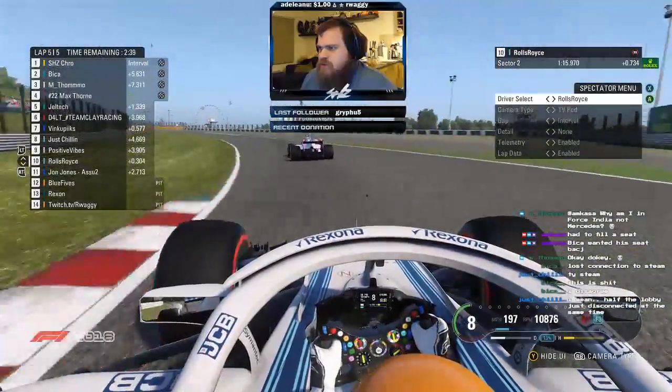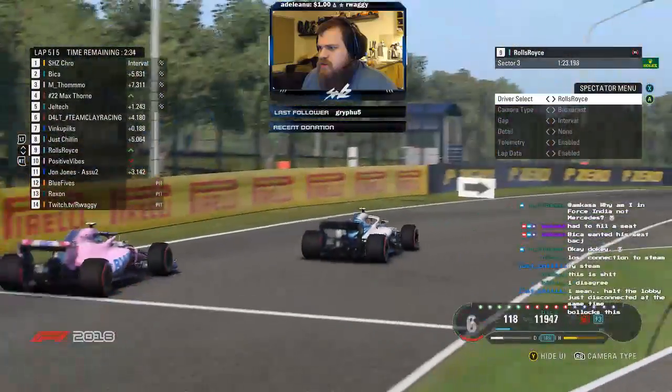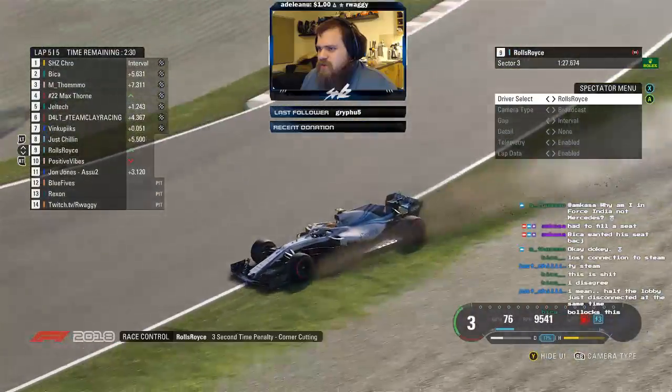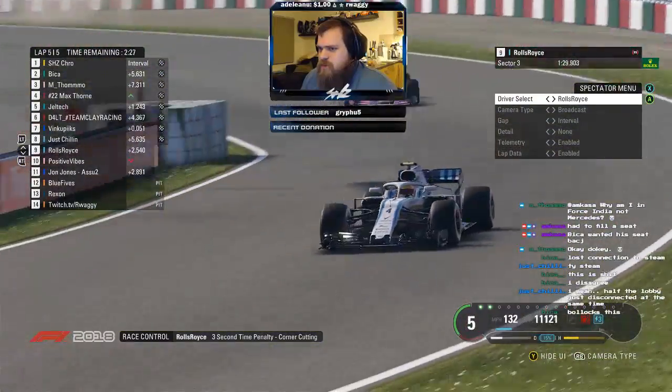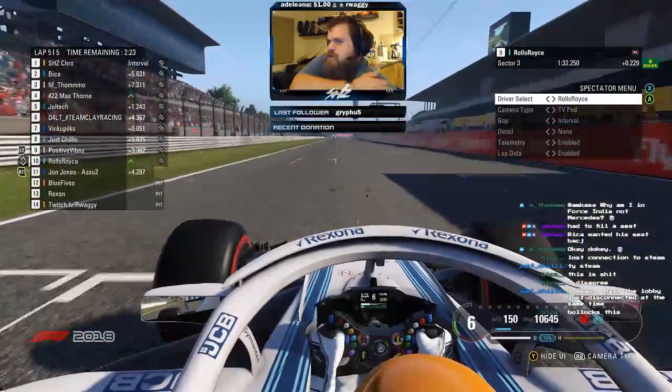He's not going to take this position unless Positive Vibes makes a mistake, or he's going to send it. He does, and that's the last of the late breakers, and unfortunately he's gone well off, and only picks up a 3-second penalty for that. That's quite lenient. It does mean he will finish behind Positive Vibes.